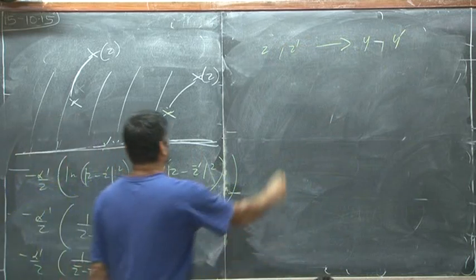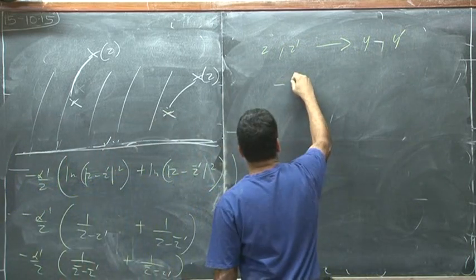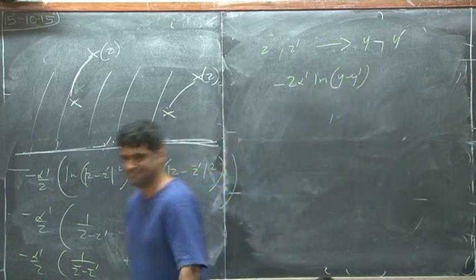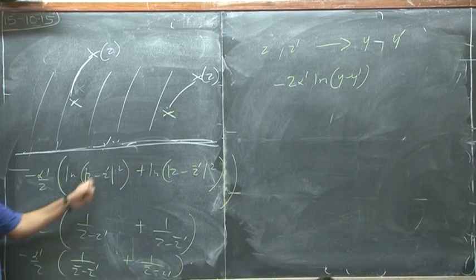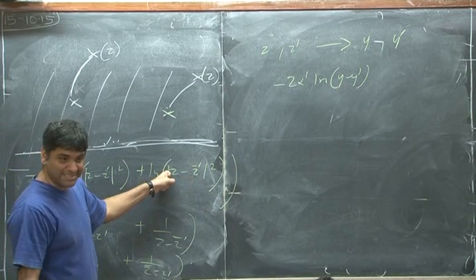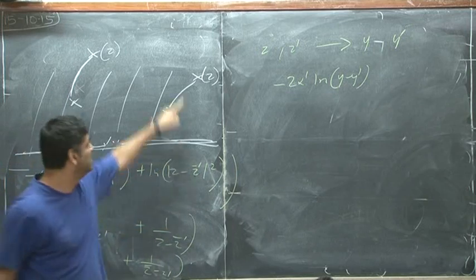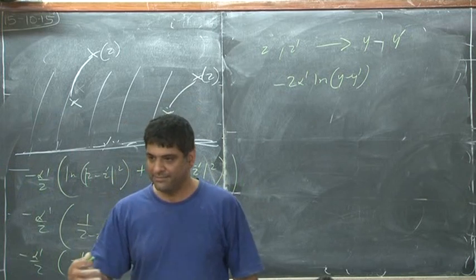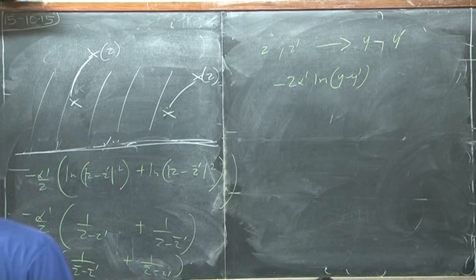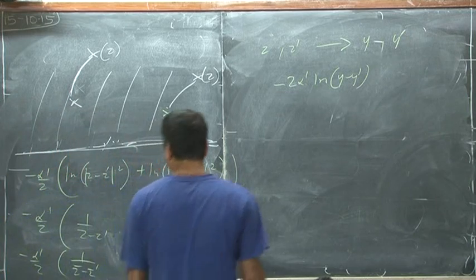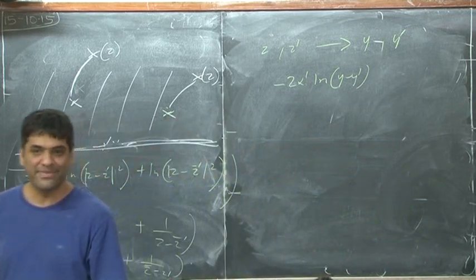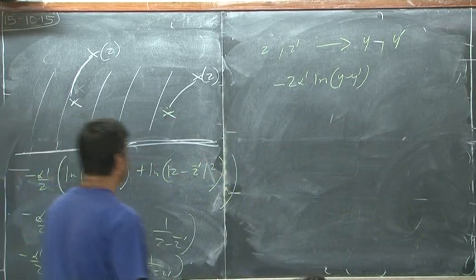Okay? So now this correlation function becomes what? The Green's function becomes minus 2 alpha prime log of 1 minus y, because both these terms are just the same. Both are mod squares, so that gives a factor of 2, and there are 2 such terms. So from half alpha prime, we go to minus 2 alpha prime. Okay? This actually tells us something serious as well. It tells us the following serious things.